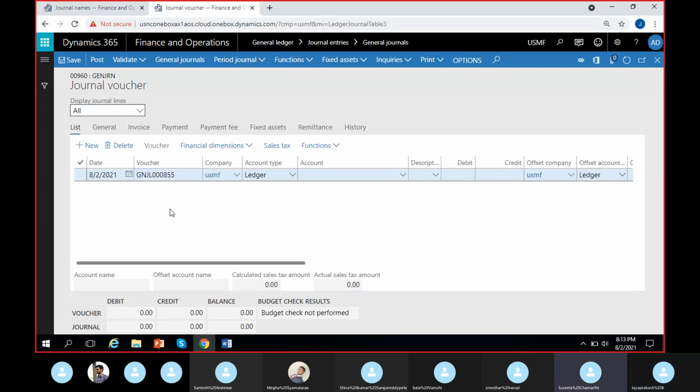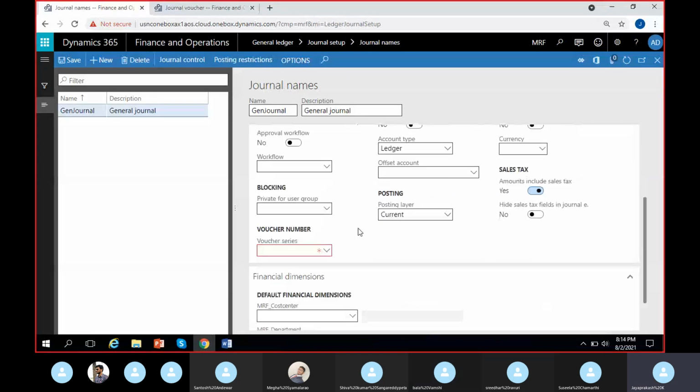In the journal line we can't see vendor payment and customer. No, you can't see them here in the journal. You can see them only in accounts payable and accounts receivable. Exactly. It all depends on the journal type you select there. If we give daily, we can see them here in journal. All the daily journals you can see in journal. There are certain places where you can see only daily journals. By going further, we can see where we can see the daily journals.